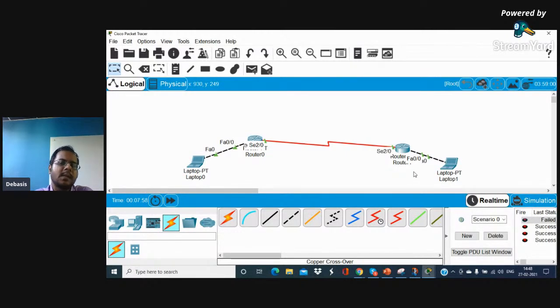And for the clock rate, there are many values. We usually use the clock rate 64,000, but it can be 128,000 and it can be beyond that also. But some routers do not support higher clock rates. So in case of the Cisco CCNA, it is better to use 64,000. Okay, so I think it's clear to both of you.